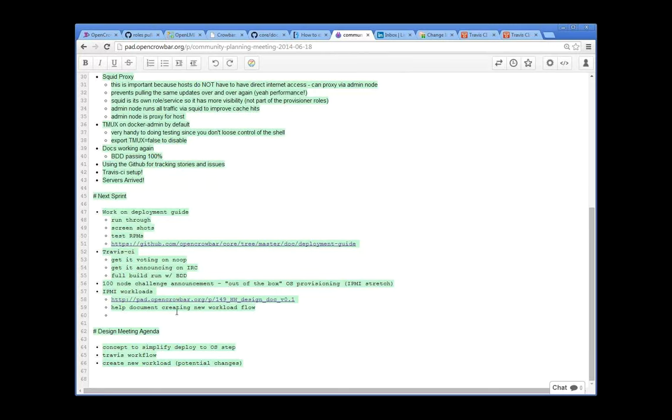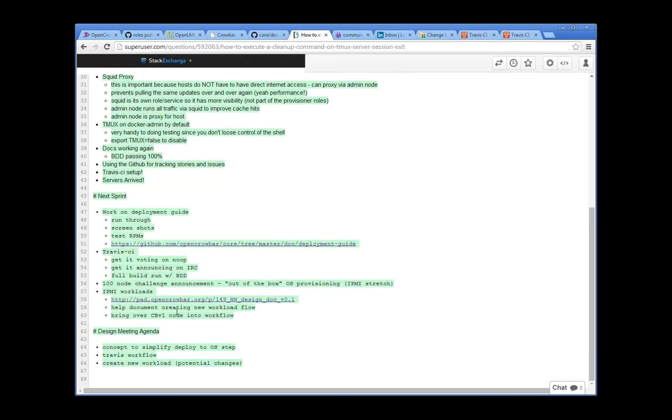But the goal for the IPMI workload is to basically bring over the CV1 code. When Wayne was working on it for Dell, he got pretty much all the way done in getting the IPMI stuff working in the hardware workload, I thought. That's what I thought too. So yes, you did. All right, I'll touch base with Wayne and see where that stands. I was looking for it, and did he do it in Open Crowbar, or did he do it in the V2 repos? I don't remember. We'd have to get in touch with him to find out.